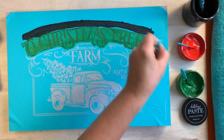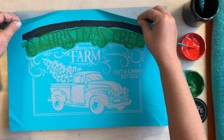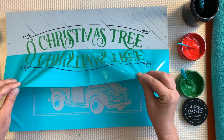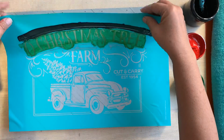So we're gonna peel now. So we're just gonna pull it back. You're gonna go from top to bottom on this one. We're gonna pull it back and see what we have. Cute. All right, yay. I don't see any bleeding at all in between. Awesome. Okay. Here we go.